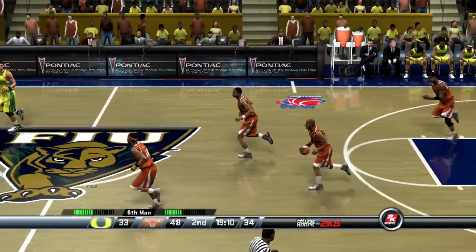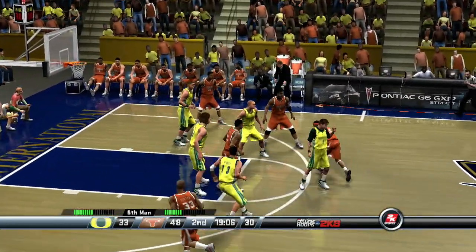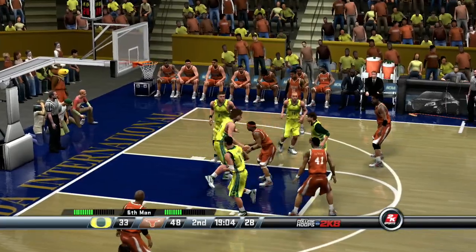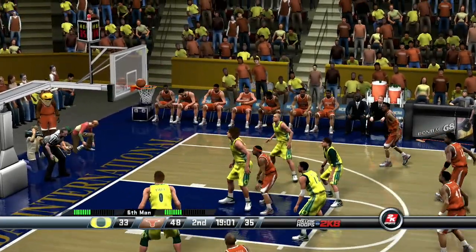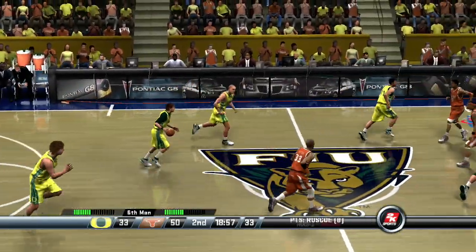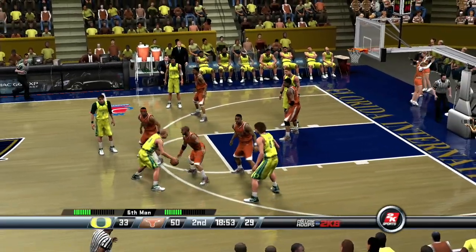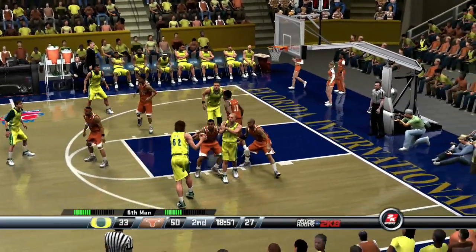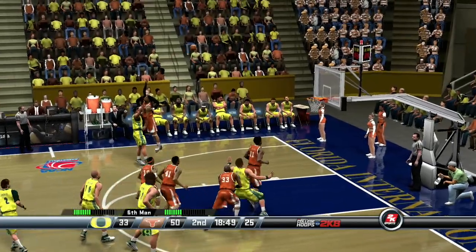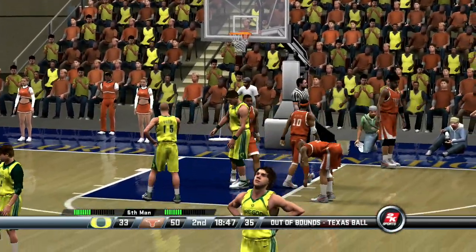Adam inbounds the ball. Number 10, the 9-footer, connects. He's 3-for-3 for the game. The crossover. Barton dumps it off. Launches one from beyond the arc. It goes straight out of bounds after the shot.